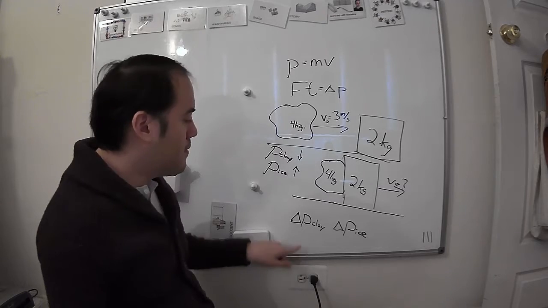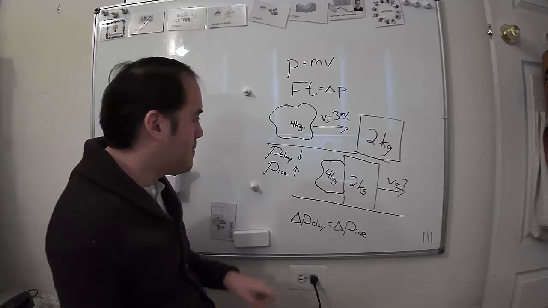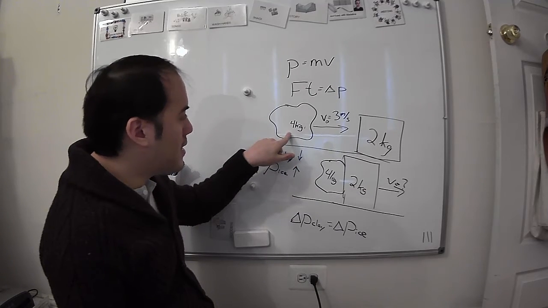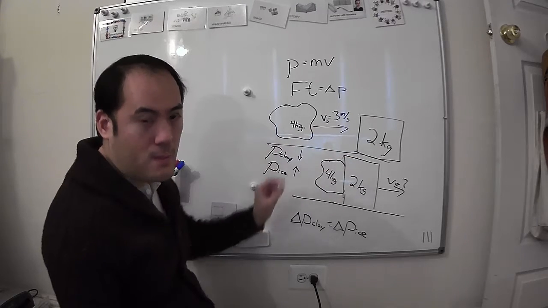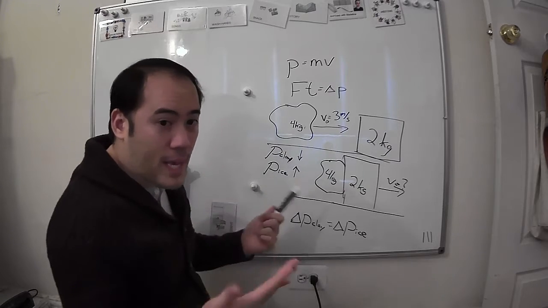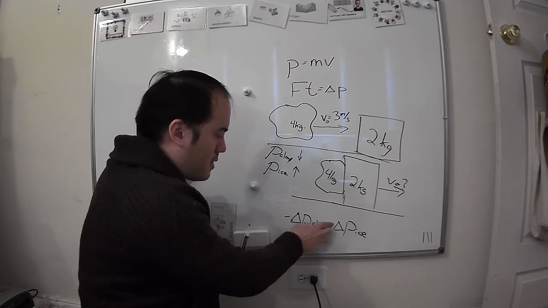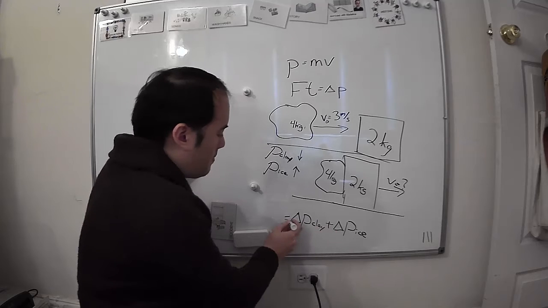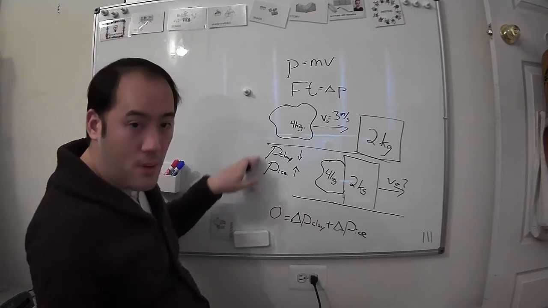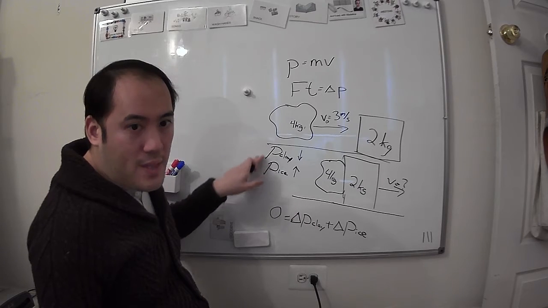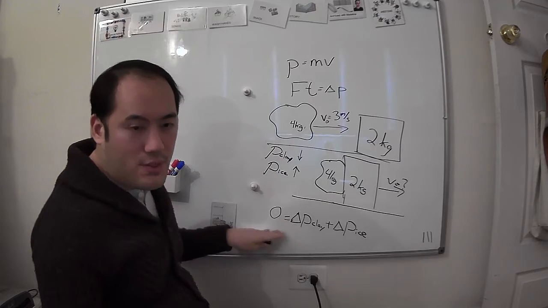Some people will say they're the same. Not quite. They're vectors. The momentum of the clay to the right will be less. The momentum of the ice to the right will be more. So they're the same magnitude, opposite direction. That works. Another way, you can say the total is 0. The sum of these two changing momentums is 0. They both change. But if you add the changes, one to the left and one to the right, or one positive, one negative, they will cancel out.